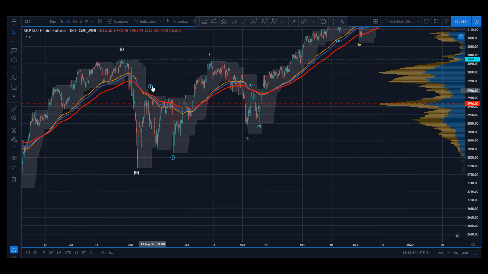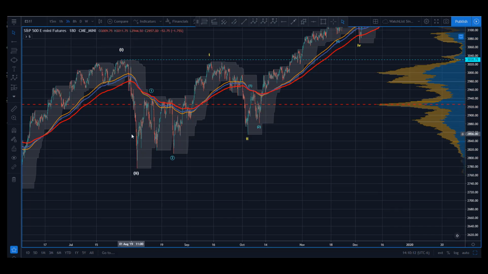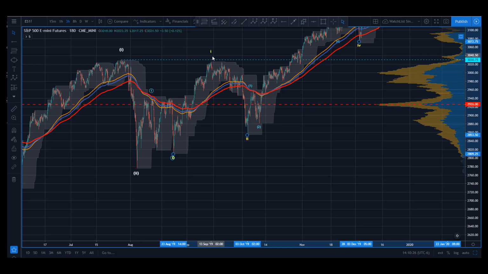Now I can go into a 1 here, in the same way as in the prior count I could go A here. So I've got a motive wave here. I can go A or 1 here, A, B, C into a 2, and then yet again I think we go 1, 2, because I can go 1, 2, 3, 4, 5 to give me a 1 here.